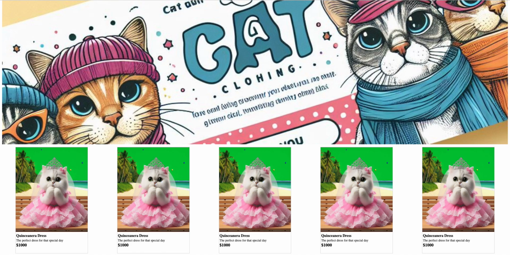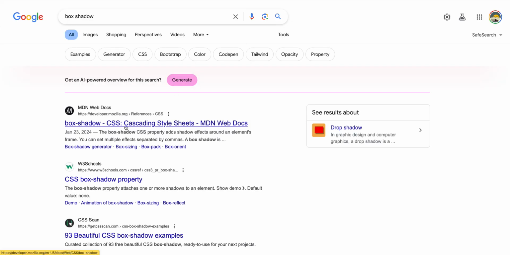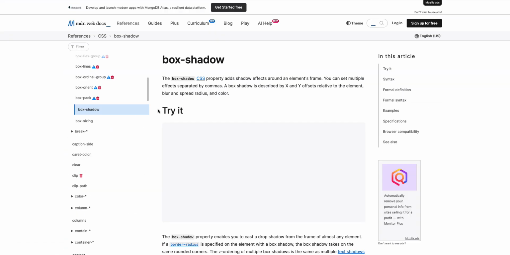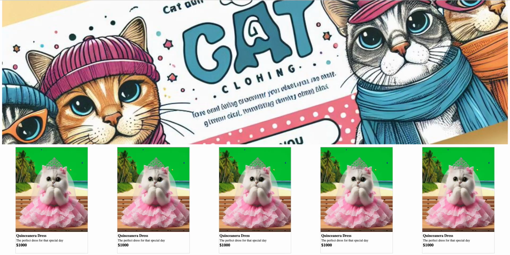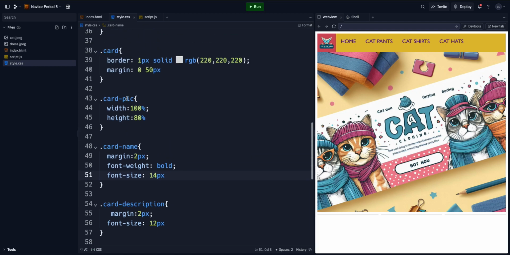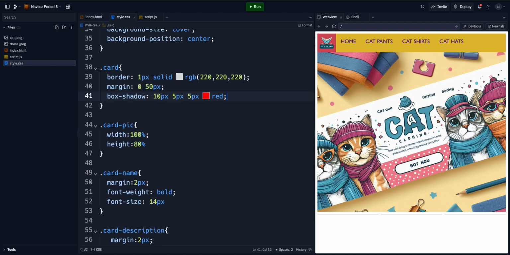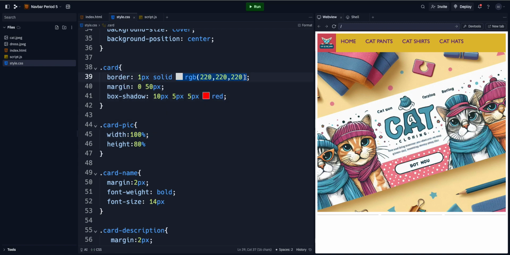One last thing. Box shadow. Box shadow is just a nice way to make things look pretty. I'll show you how to add a little box shadow to your things. You see how this has a shadow around it? I'm just going to grab this. You can just Google it. That's what I'm doing. I do not memorize these things either. So for my cards, I'm going to give this a box shadow like that. Let's make this gray again. And let's see how that looks.